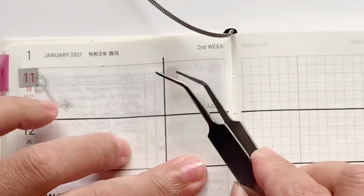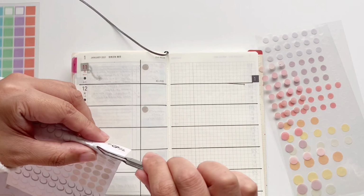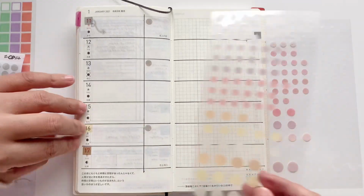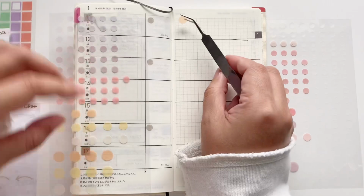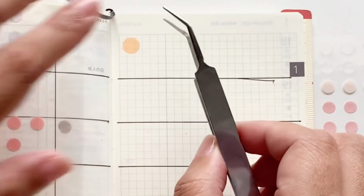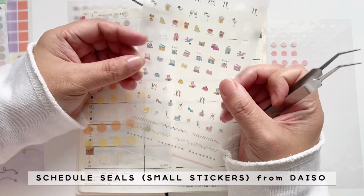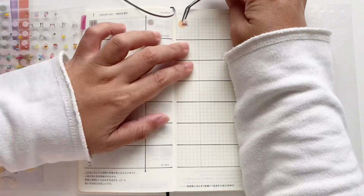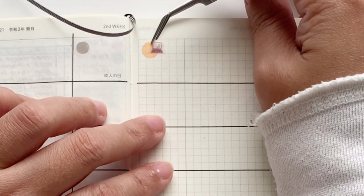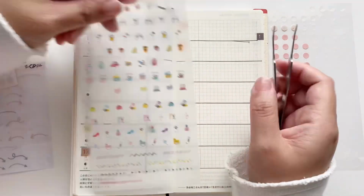So using the clear dot stickers from the GP Studio, I'm marking my upload days, but I'll be marking other things later. And then I took the washi dots from Daiso, and I'm just placing them on the right side of the page on that little section there. And then I've pulled out this sheet of icon stickers that I have been really enjoying lately.